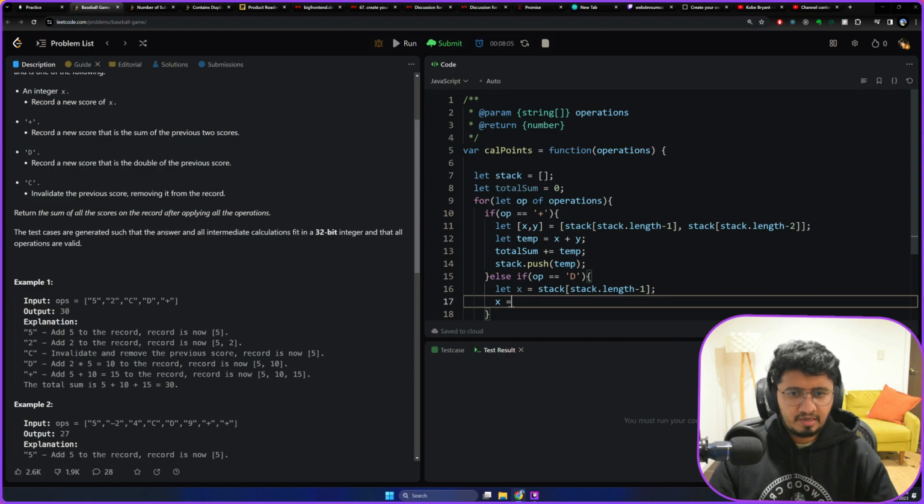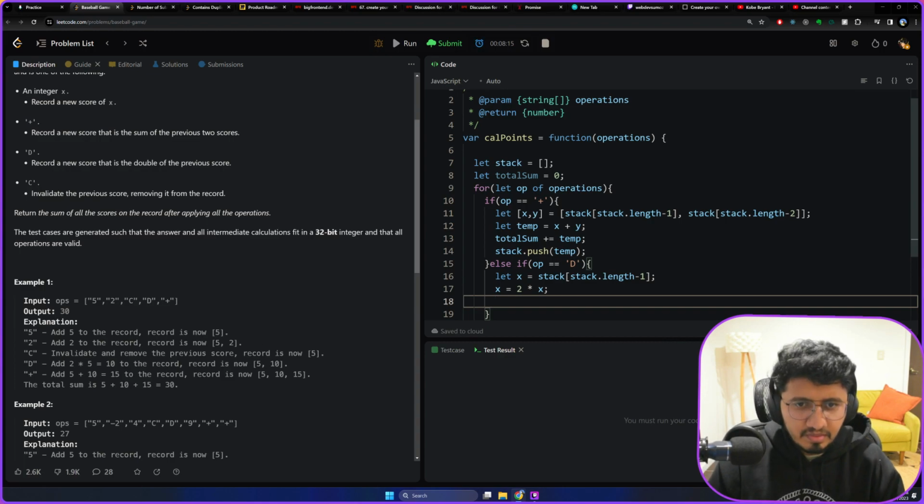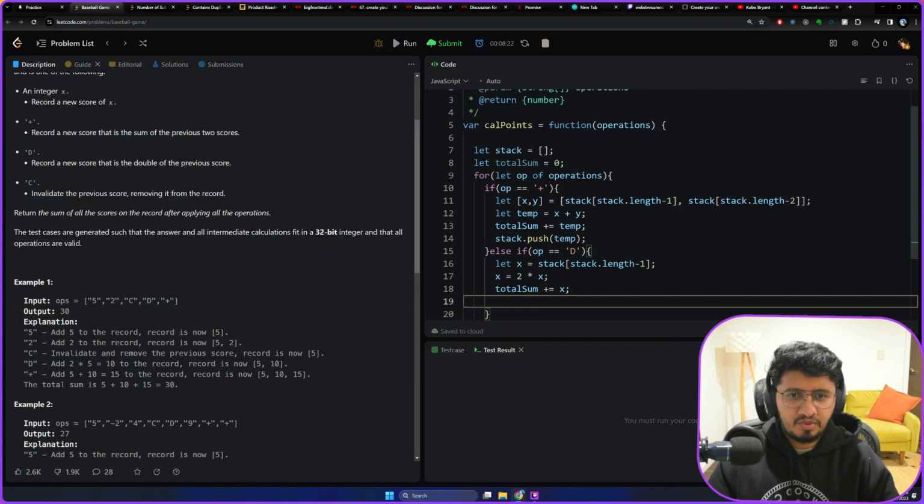We have to double it, right? So x is equal to 2 into x. Okay, so what we do is total sum plus equals x, and we also stack.push, we add temp, sorry, not temp but x to it.